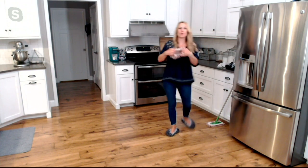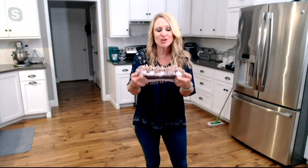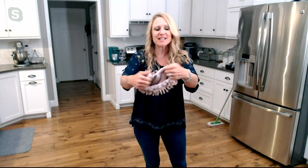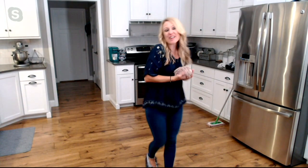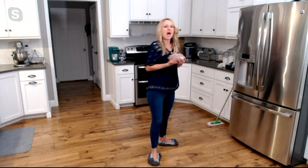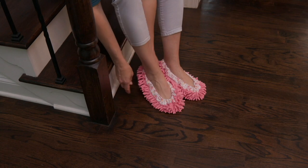I want to show you one close up because I want to show you just how well these are made. These are from Easy Clean, a well-known brand here at QVC. The elastic in them — that's why they're one size fits just about everybody — has a nice stretchy elastic, but it's also bonded with a really pretty floral trim. So the elastic itself isn't against your skin, it's not scratchy, they're really comfortable. They kind of feel like your most comfy slippers, and they look really cute while they're doing it.